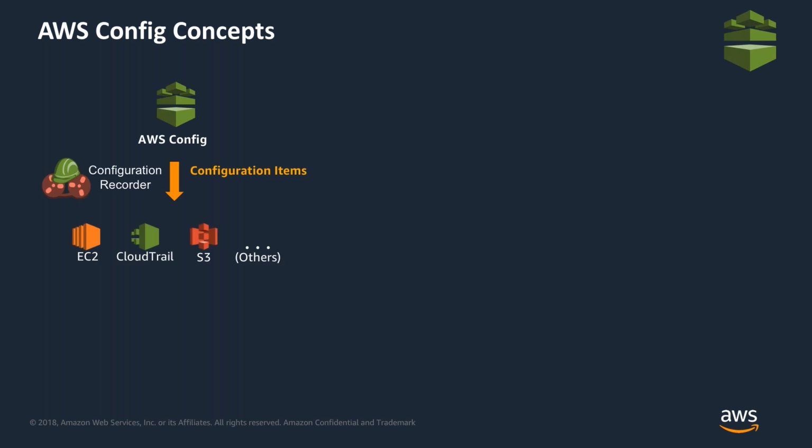We'll jump into some of the AWS Config concepts now. Firstly, the AWS Config service has a configuration recorder. This detects changes in your resource configurations and captures these changes as configuration items. If you set up AWS Config by using the console or the AWS CLI, AWS Config automatically creates and then starts the configuration recorder for you. By default, the configuration recorder records all supported resources in the region where AWS Config is running. You can also create a customized configuration recorder that records only the resource types that you specify.